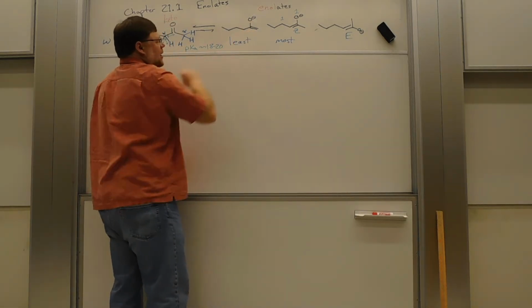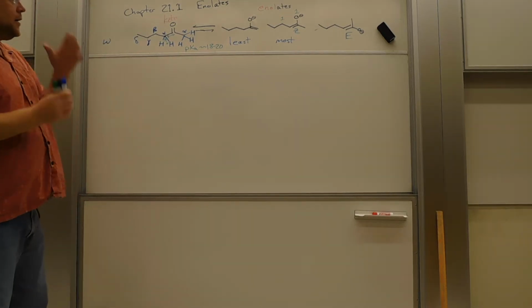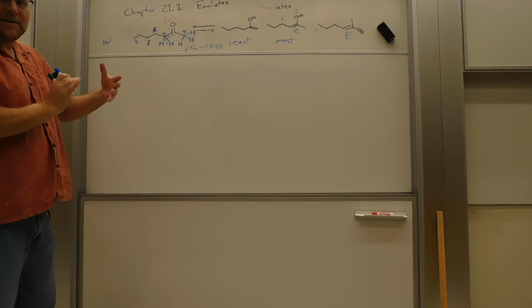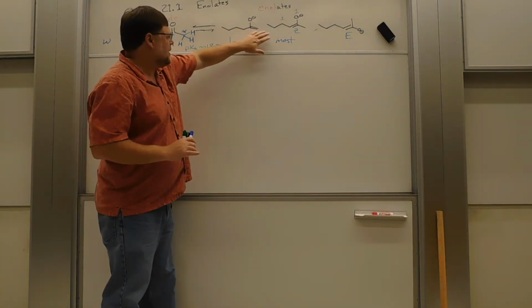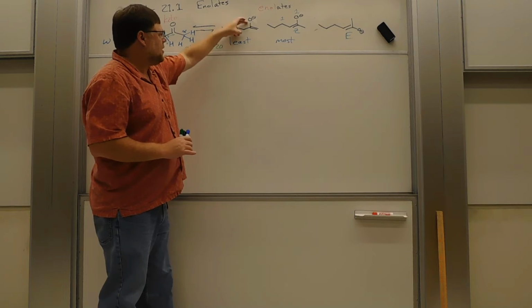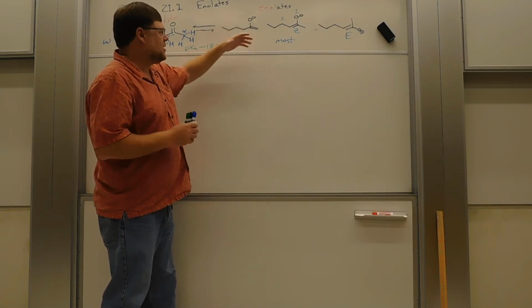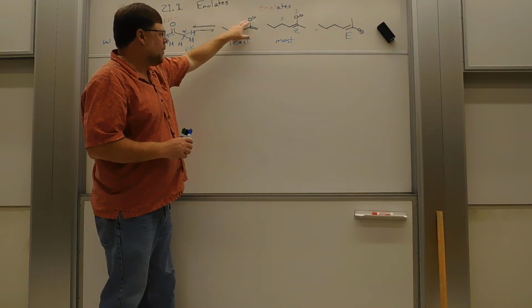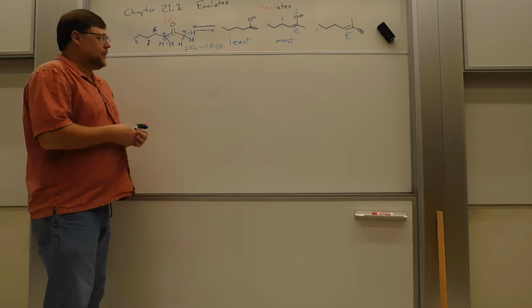Okay, if you take an X-ray crystallography picture of an enolate, the carbon-carbon bond distance is like a carbon-carbon double bond. Both of these atoms are trigonal planar. The CO bond looks like a CO single bond. So they look like this, and hence they're called an enolate, because you've got an O- bonded to a carbon-carbon double bond. Sort of looks like a carboxylate, right?